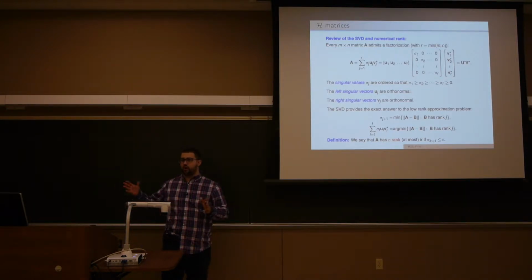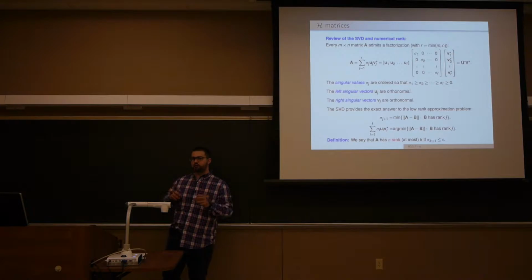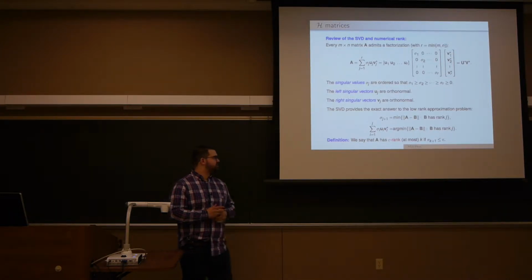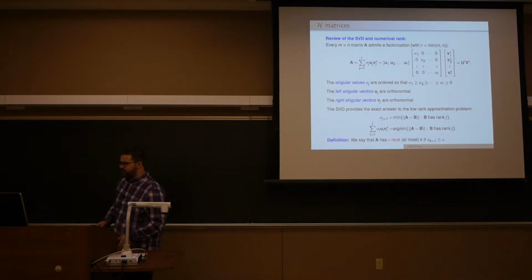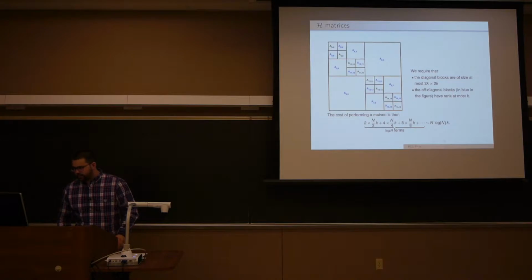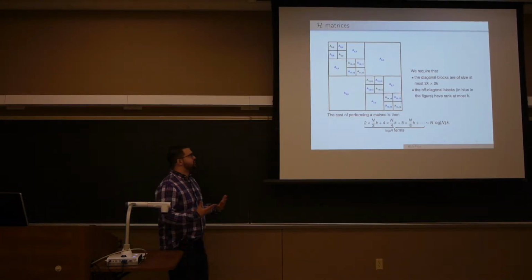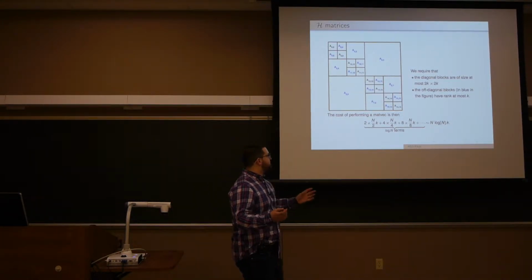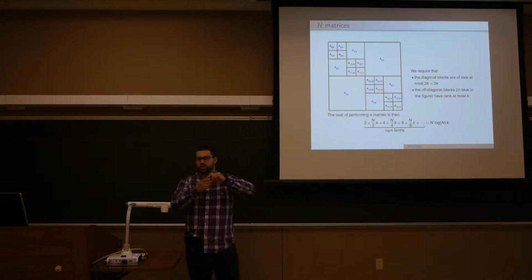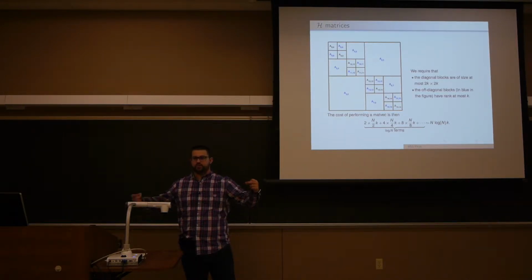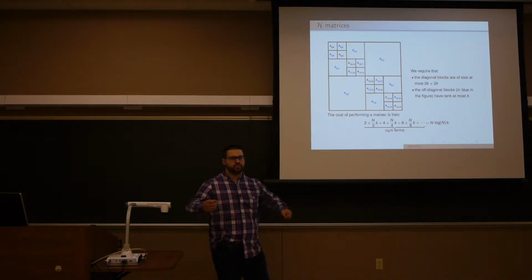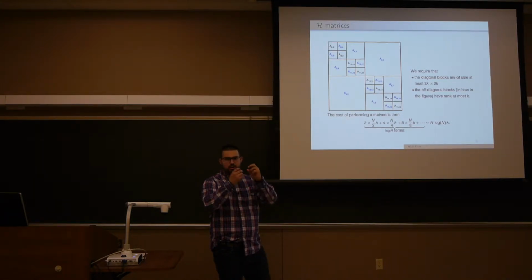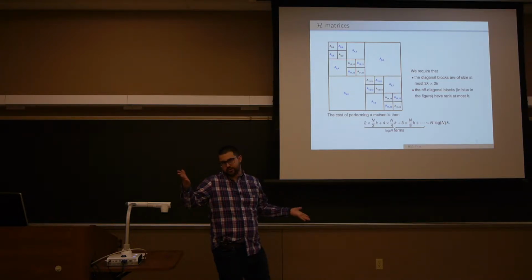So for the rest of this talk, when I say low rank, I really mean approximate rank or low numerical rank. That's been pretty common in the literature since the 1990s, and is how these problems are solved in practice. So basically, for a matrix to be an H matrix, all the information is clustered near the diagonal. If we're thinking of a physical problem, that makes sense, because if this is a discretization of a physics problem, that basically means particles close together interact more, particles far away interact less.